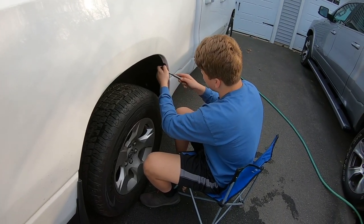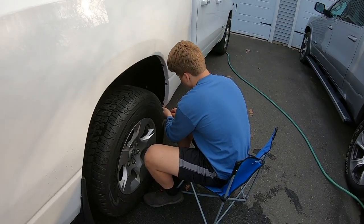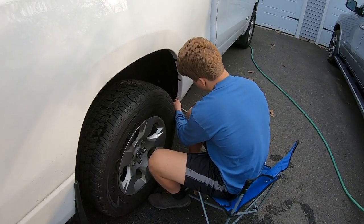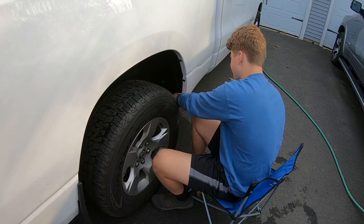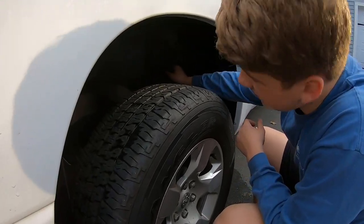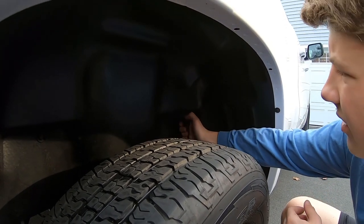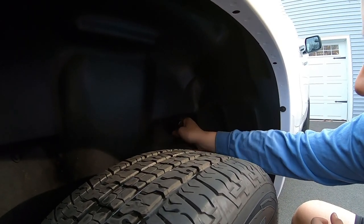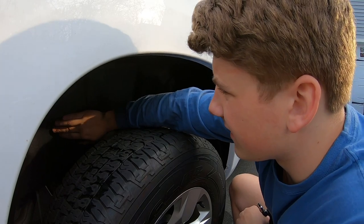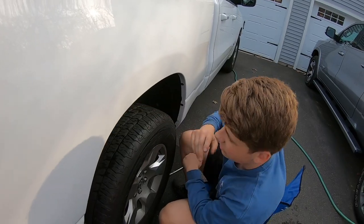Like I said, not too tight, just enough. It's good. This one right here. And this one right here. This one's a little looser. Okay, now this one. See, this one wasn't even tight, so that's why it's a good thing to check your work. Okay, a little tighter, it's all good. This is seated well, nothing's moving, nothing's gonna fall out while you're driving. Just make sure, double check it.